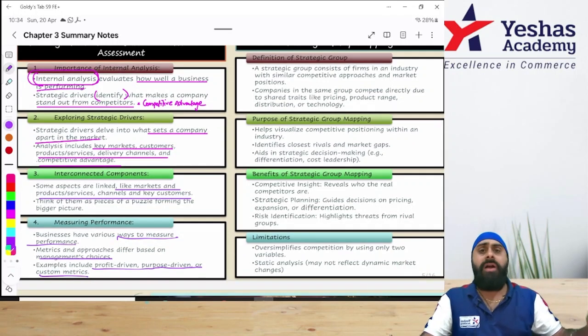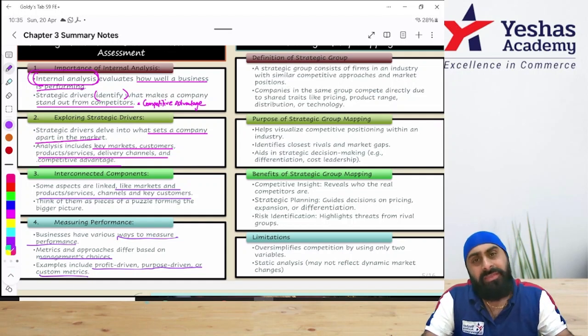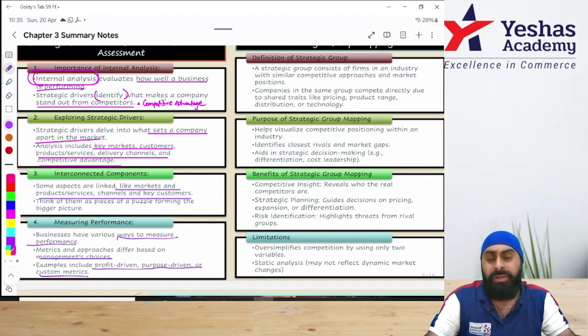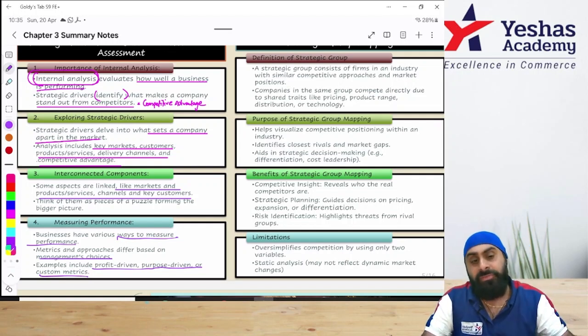And lastly, I was talking about how management deals with measuring performances. It can measure performance in terms of profit. It can measure performance in terms of sales value. It can measure in custom metrics, meaning what? The way they want to manage. For example, what do apps do? They don't measure the usage, but they measure downloads. How many people have downloaded our app? Once app downloads are too many, the app changes their metric to how many people have rated us 5 out of 5. That is called a custom metric. That is basically the way you manage things accordingly.